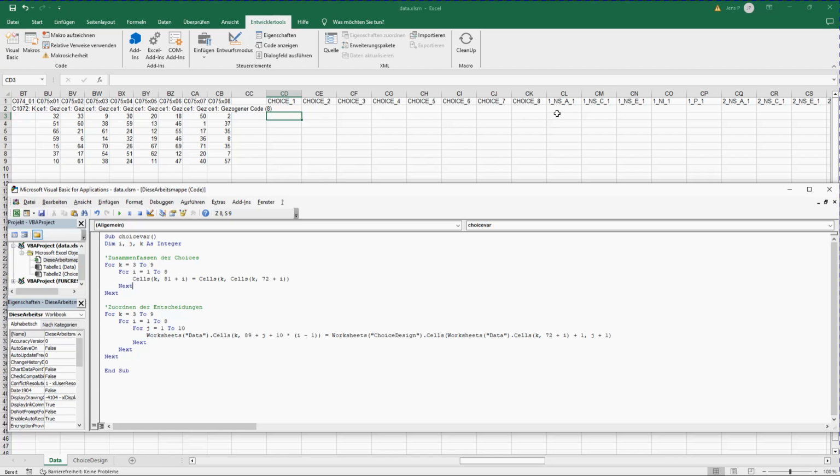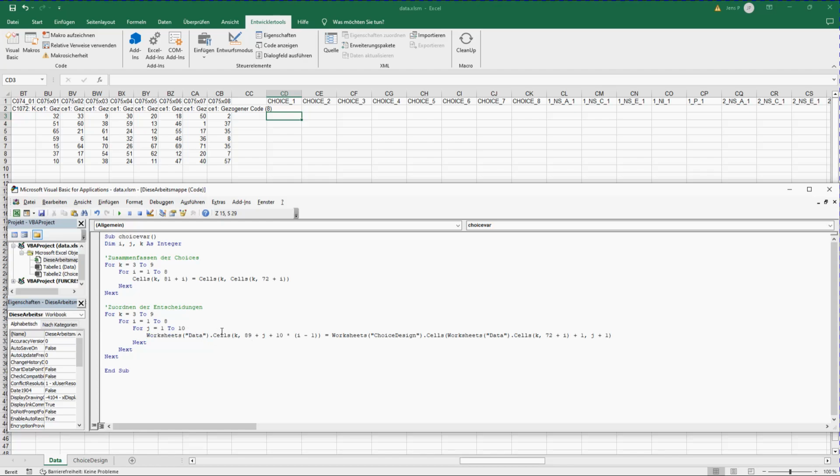What about the other parts here? Well, that's a little bit more complicated, even though the first part starts similar. For all participants, for all 8 choice cards, I have to copy 10 values because, well, it's 2 times 5 variables. So I have to copy 10 values. So that's why I have 1 to 10. Again, if you have a different choice design, you might have to copy more values here as well. Since I'm now working with 2 worksheets, data and choice design, I opted to put the worksheet name before the cells to make it much clearer.